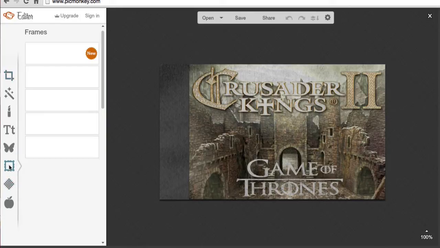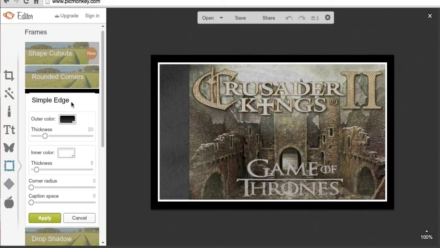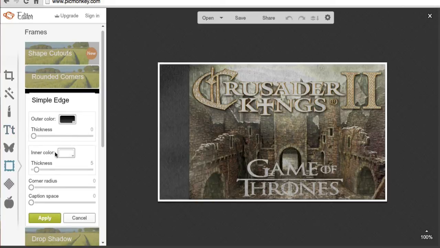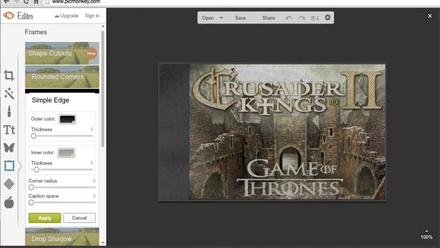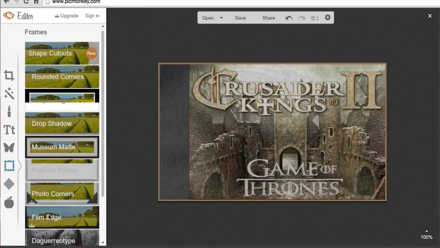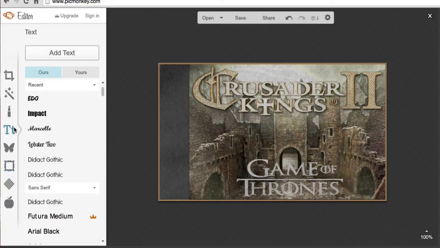I just want to add a frame to this, so I'm going to go ahead and do just a simple edge. I'm going to get rid of that one, and this is going to be just a simple edge. Going to pick a colour which sort of goes with it somehow. I'm going to go with that because it stands out and it's part of the image. I'm going to put it down to 4, just a little bit smaller. I don't need the text. See, this is my little numbers column.